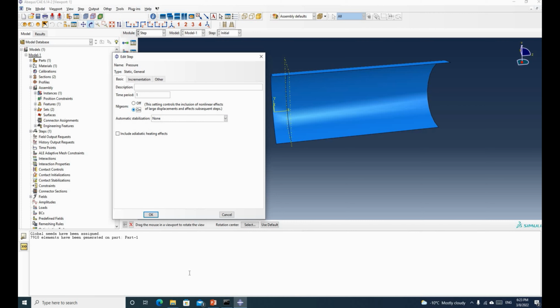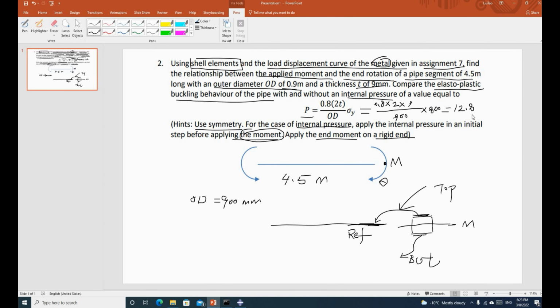You can see we are going to apply a pressure equal to 12.8. If you apply this pressure to this pipe, the pressure will be applied to the inside surface like this, and the circumferential stress will be equal to this value, which is 800.